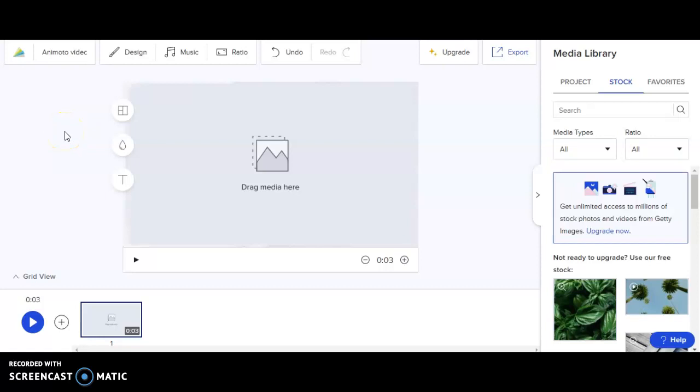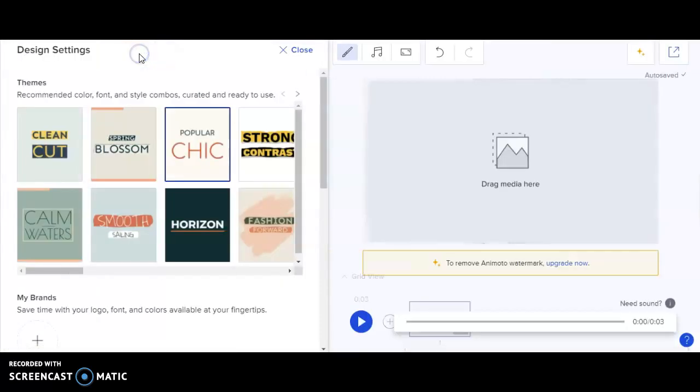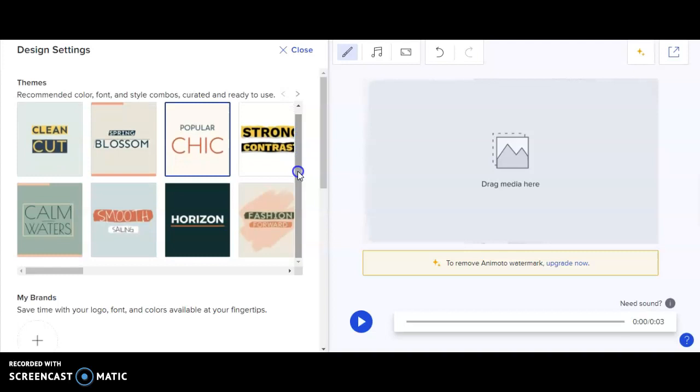So before we get started, let's look at the different features. Here we have the ability to edit the video name. So we're just going to title it Mrs. Girma's Video. And then this once again takes you to the different design options that I showed you earlier.